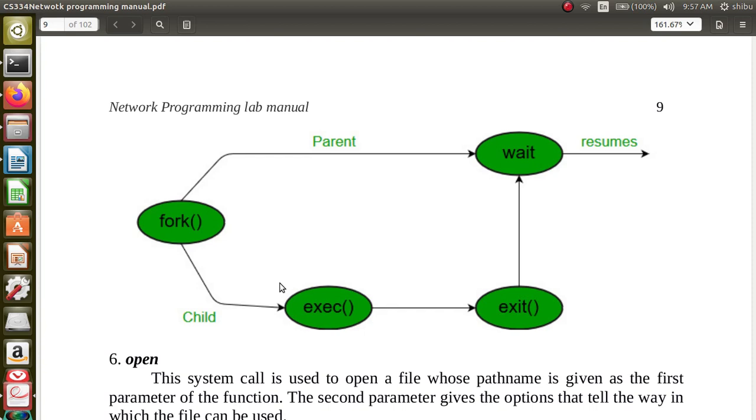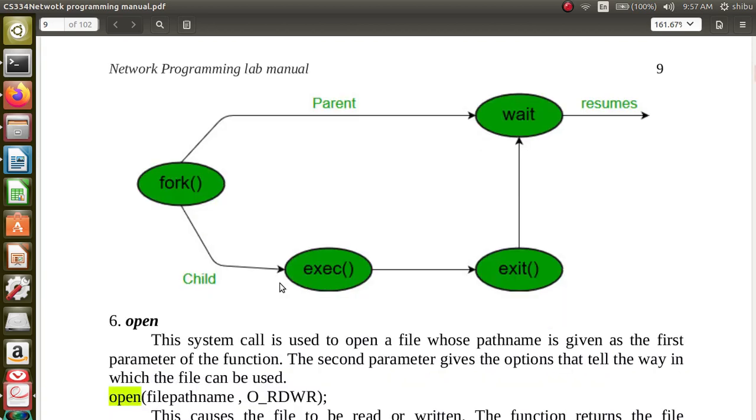The child executes some other program, and once that is completed, it has to exit, and once the exit command is executed, it is signaling the parent that the child has completed its execution, and now the parent can resume the execution.